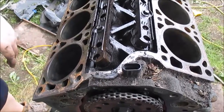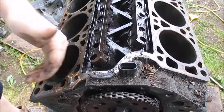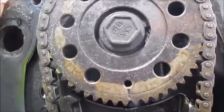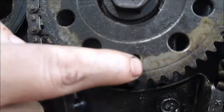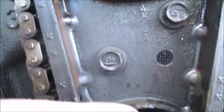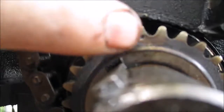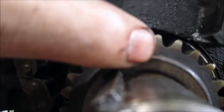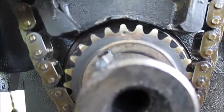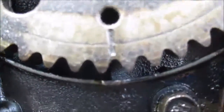So if you were setting this up to do the timing, replace the chain, you'd set your timing up so that the number one cylinder was at top dead center. You'd look here at your crank and line up your marks - right here there's a timing mark on the cam crank, and there's a timing mark on the crankshaft. Down below there's a little dot - you want to line up the dot. Sometimes it could be keyed off the keyway, but this one's keyed off this little timing mark. You can get a straight edge or make sure everything's lining up. If you have these two dots lined up and you're at top dead center, your timing should be good.